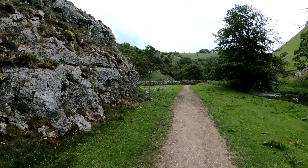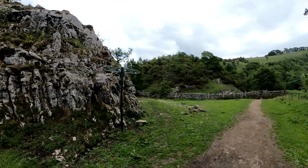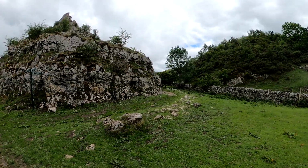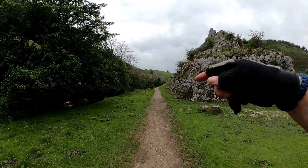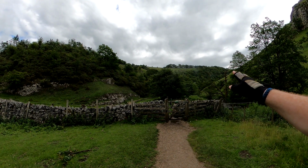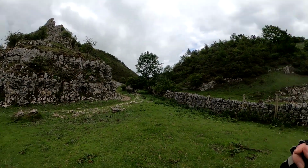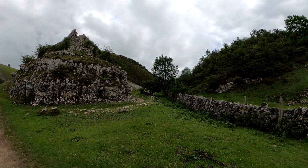Come to the end of Wolfscote Dale, or the main aspect of it. Alright, quite novel, and then that's going to be the path back. So yeah, come down Wolfscote Dale. I'm going to carry on down here about another 1.5 miles. Just going to divert onto one of the trails, and then make it like a circular loop rather than a there and back. Then this section I'll be coming back on, and then I'll be going up there, which is Biggin Dale.